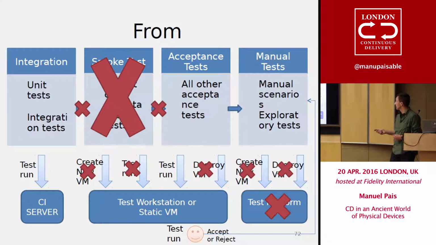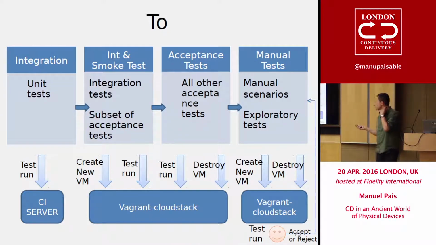That took very long. And we were able to end up with this, which looked much better, where the CI server was only running the unit tests. Actually, that's a typo. I should have changed that first box to unit, not integration. And then the integration tests were already running in instances of CloudStack. And when that passed, we would run the acceptance tests. Because, like Stuart was saying, this manipulation of the user interface can be quite slow, the whole test suite would take a few hours.